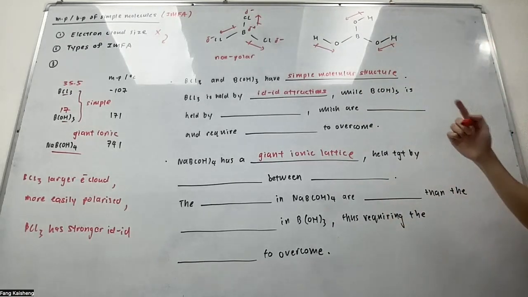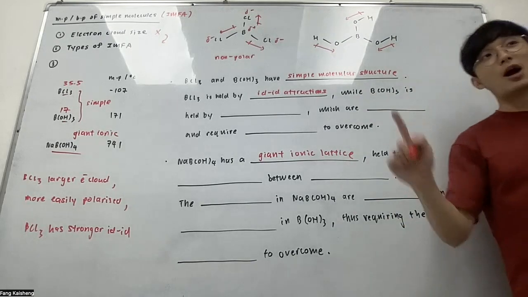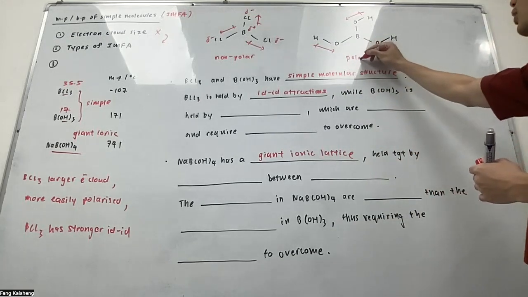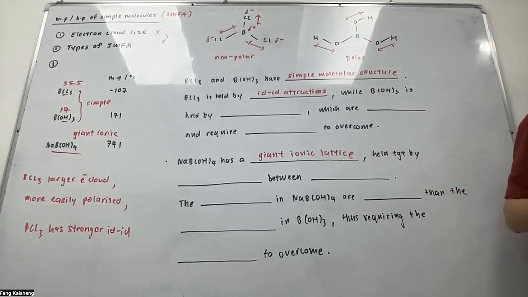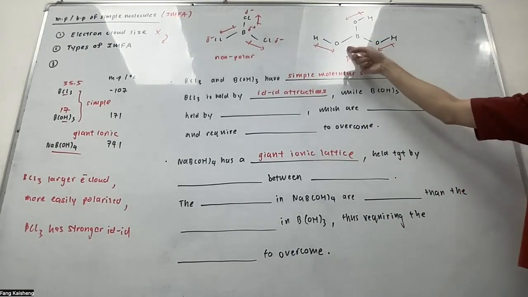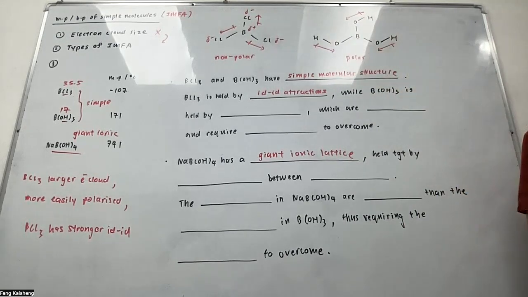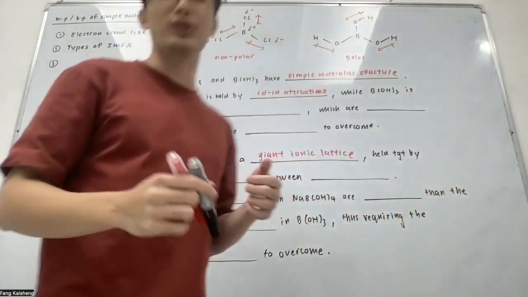Can you see that? Do you all notice all the arrows are pointing downwards? So there are no arrows pointing outwards to cancel out the dipoles. That's why overall B(OH)3 is a polar molecule. I can put in the partial charges, you can do that yourself. Can you see that? So B-O is polar, but it cancels out in all three here, so I don't draw anything. You just draw out the rest. Now, what's the interaction here then, if it's a polar molecule?